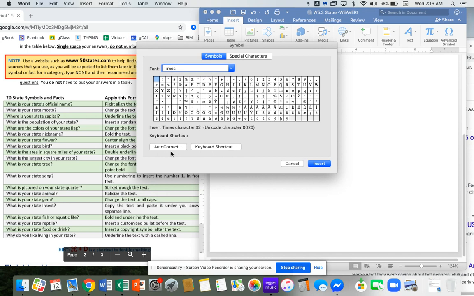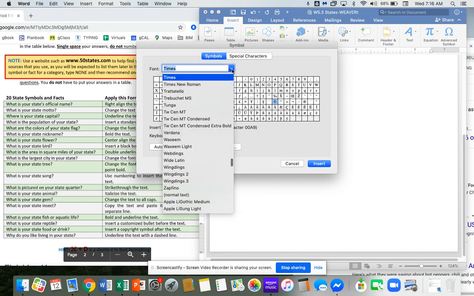I believe that has it. Yes. Okay, so Times font, and right about here you can see that there is a C that is circled, and that is your official copyright symbol. So no matter what you have in this font field, go until you find that Times.